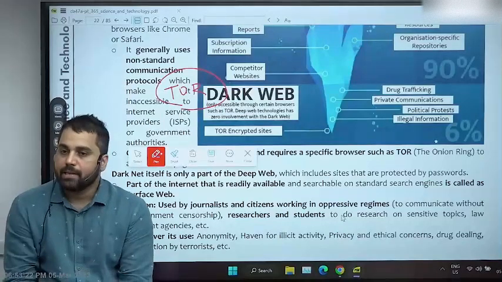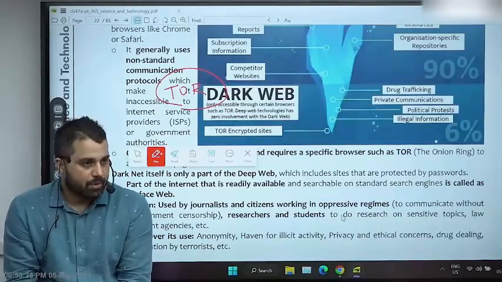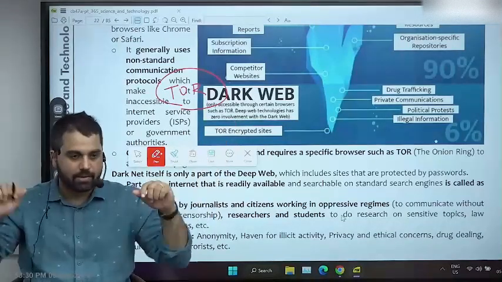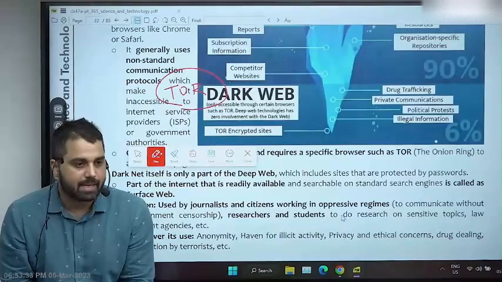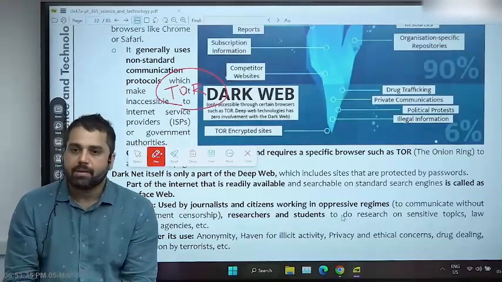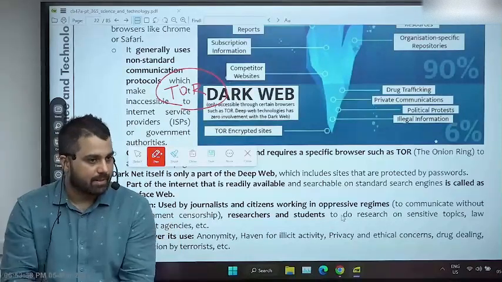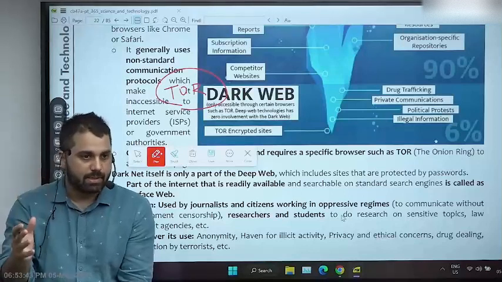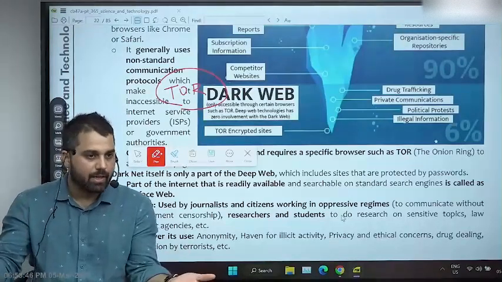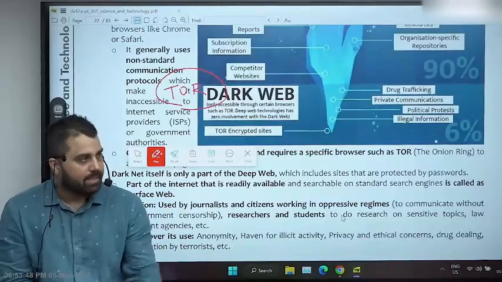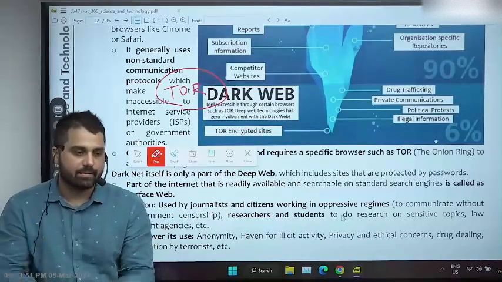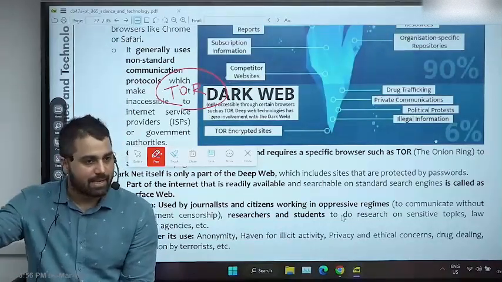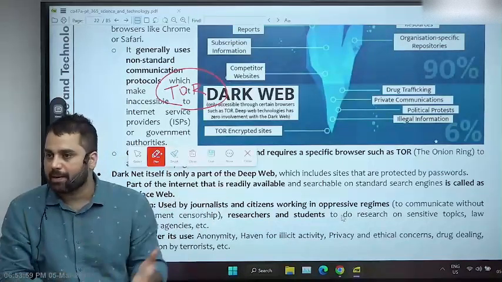The dark web was actually created by the US government. The US government created it because the US spy network has spies all across the world, and they wanted to maintain a secure channel of communication so that nobody can get the identity of their assets across the world. This is because it provides you anonymity. Nobody can know where you are or what you are accessing. Because of this, the dark web has become a hub of criminal activity. You can buy weapons here, you can buy drugs here, you can hire assassins here. So it is a hub of all types of criminal activity.